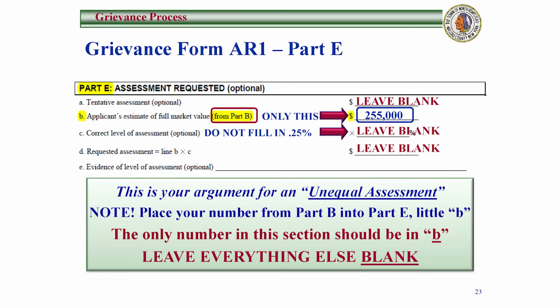Now, I used to spend a lot of time when I did these workshops trying to explain how these challenges are being handled, what is the basis for these challenges and what they're doing. It was partly based on information that I knew when I worked at assessment on how these attorneys operated and what they were challenging. What they would do was something called the ratio study. And they were actually challenging the county's level of assessment based on the real sales of properties.